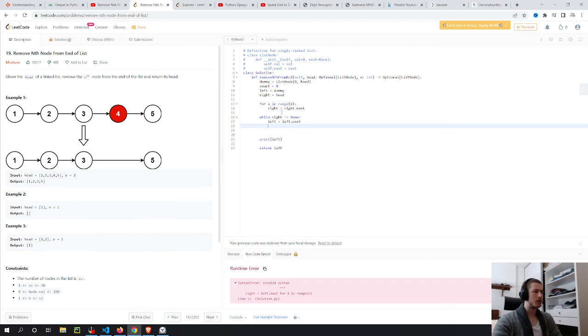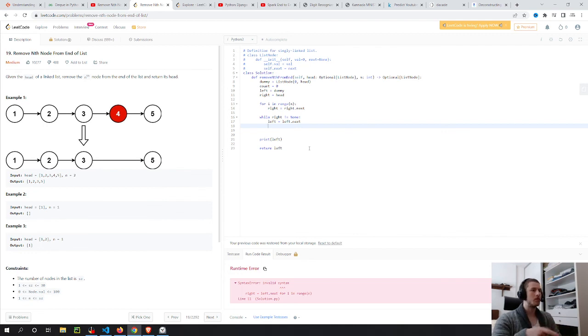But I think I get the point now. Whenever the right is none, it means that the left is the node we want to remove. Maybe if I put another condition here, if right equals none.